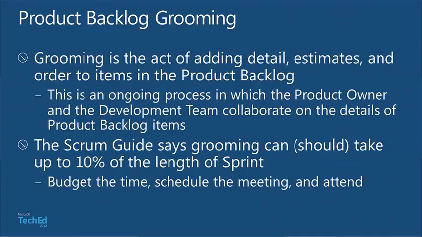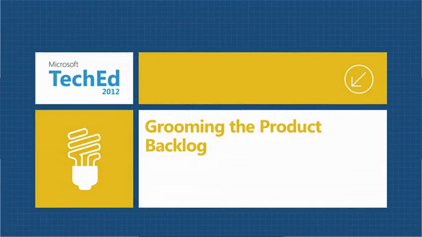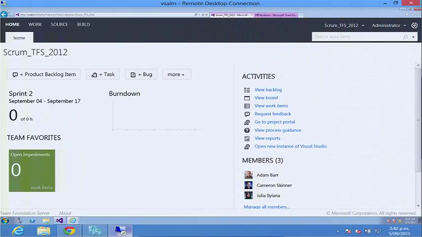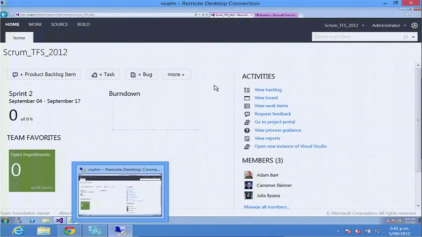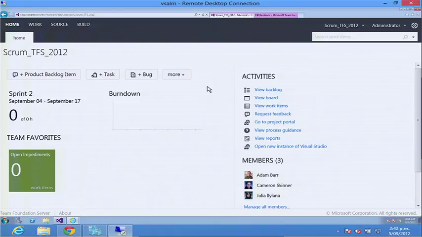So grooming might be 1 meeting a week, what we do for half a day, or it could be 1 hour a day if that works for our product owner. You know, whatever works for your organization, but you've got to have it. You've got to have it, otherwise you're going to hit those typical problems of scope shifting in the middle of the sprint, and we can never finish stuff. So what does that mean for our tooling? So we'll go ahead and look at our backlog.